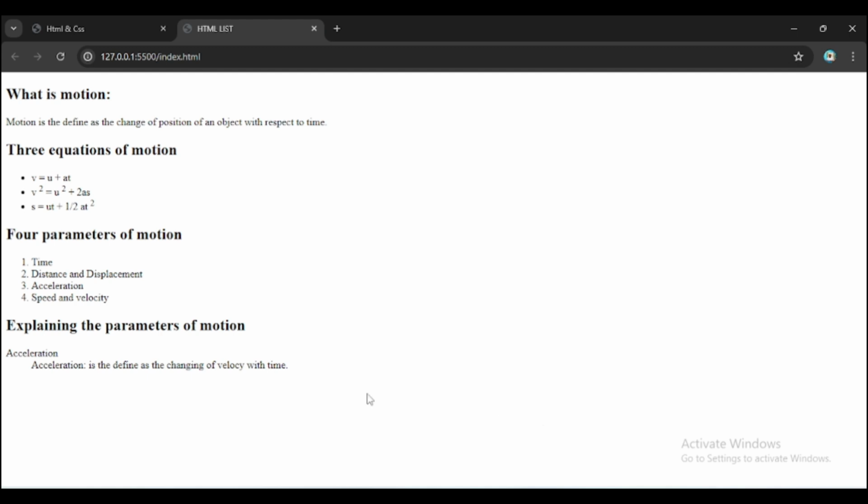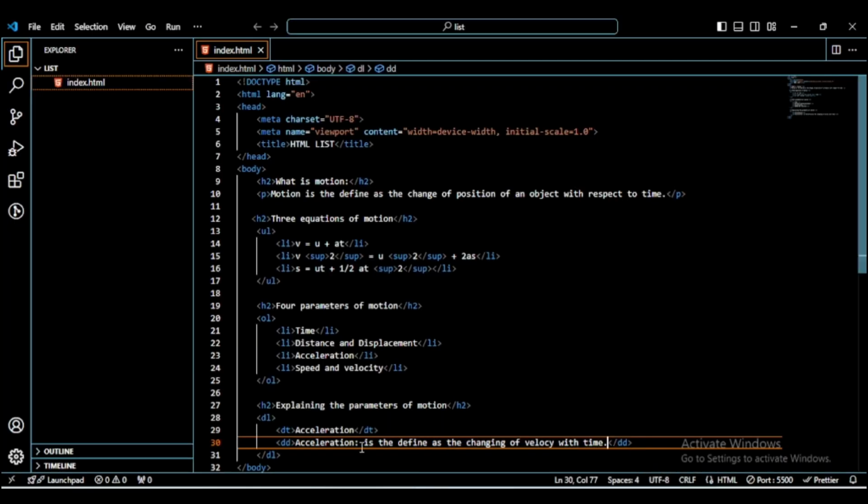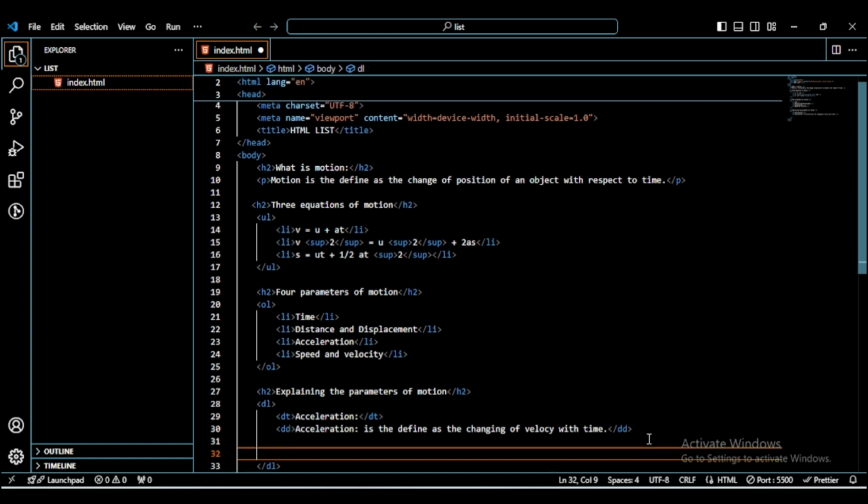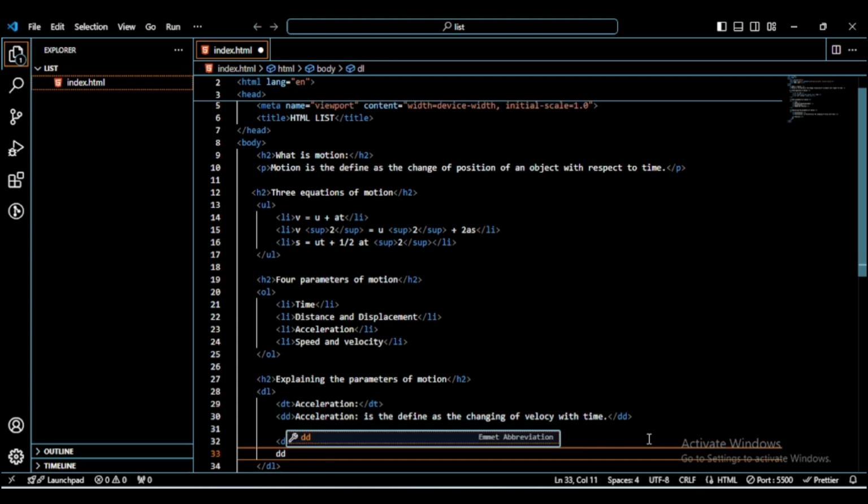So this is how you do it. Firstly, the term and then the definition of it. No matter what, this is how it's going to define acceleration. So now if I decide to add another one, which is velocity right now, let me put a colon here. So let me try to define velocity. So below velocity, colon, dt.